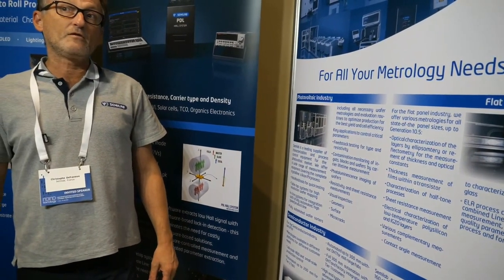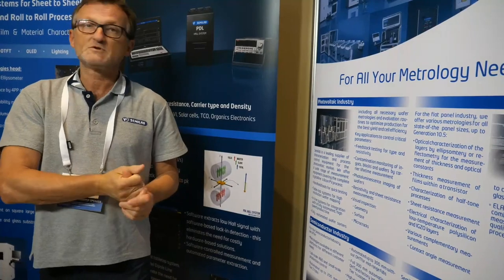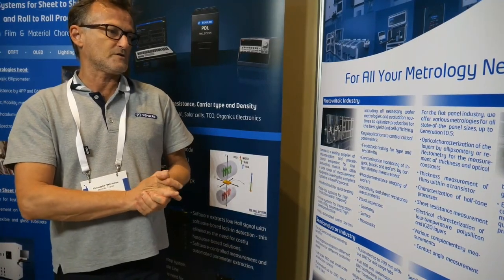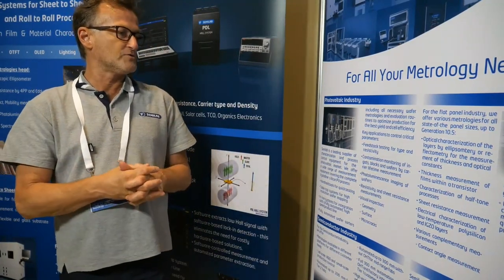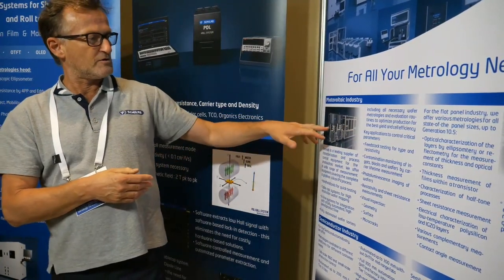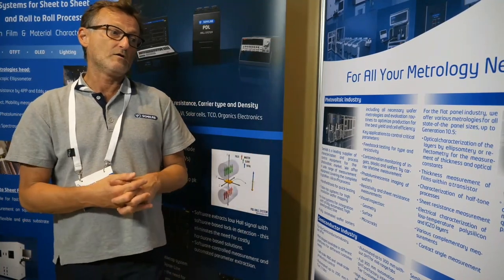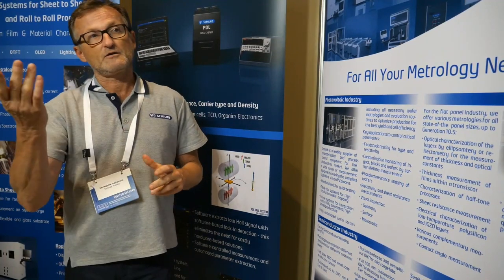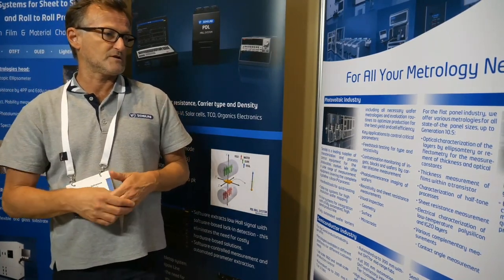What kind of photovoltaics are you talking about? The company started with silicon solar cells, the silicon solar cell photoelectric industry. It started in early 2000 with handheld and tabletop systems. Now we have completely renewed the product portfolio and have fully automatic systems where you put the silicon solar cell in and at the end you get the performance of the solar cell. But now we also have a full bench of product tools to characterize thin films, including organic, perovskite, and heterojunction cells presented here at the conference in Thessaloniki.